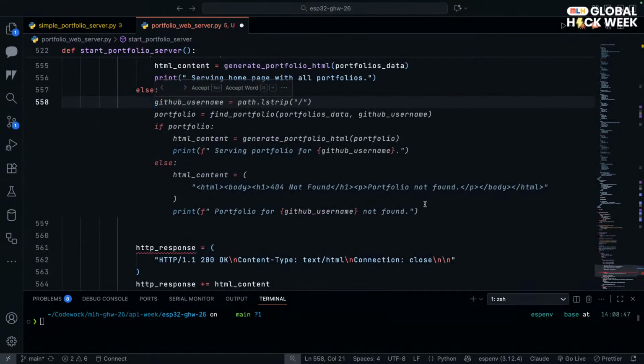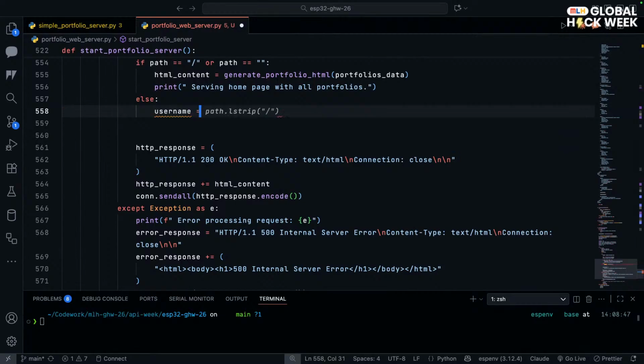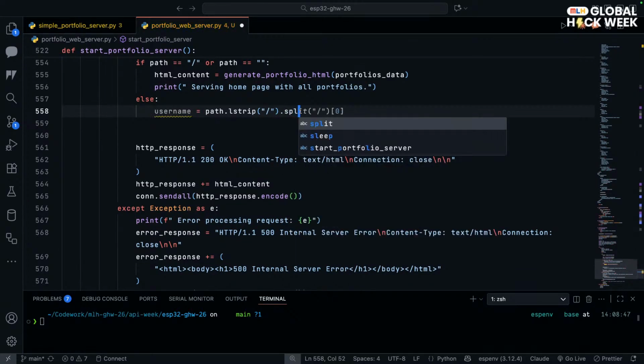Else, we can say the GitHub username: strip out the forward slash bit. Let's say username equals path dot lstrip, strip out everything from there and split it. Maybe not required.